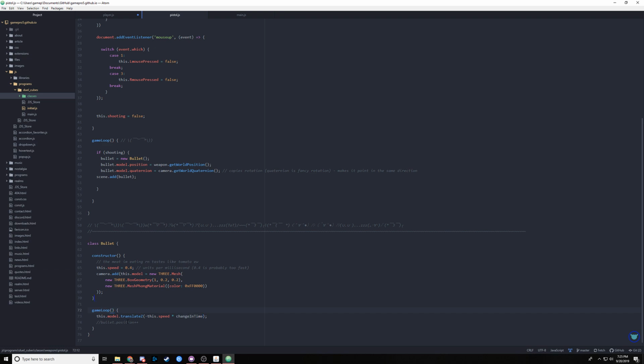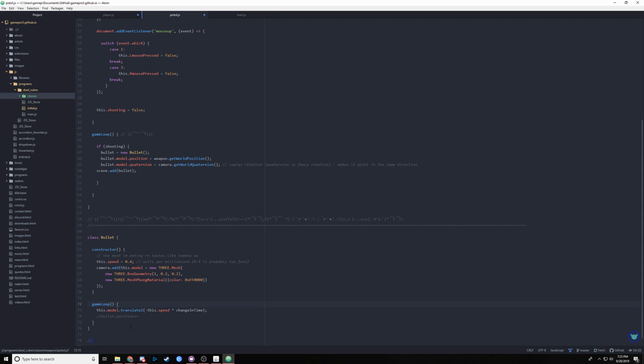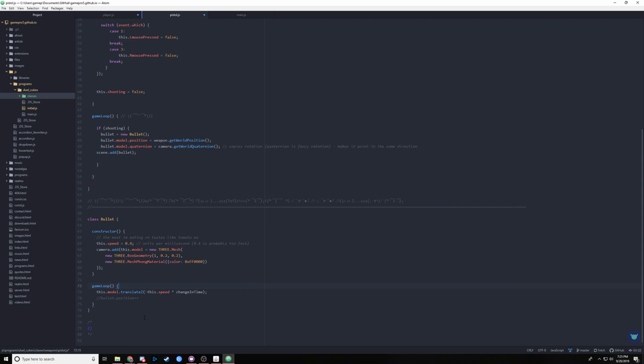Is this the equivalent of like in Scheme, in the let thing where you put the definitions and then this is the body of the let? Yeah. I mean, it's also the same as your classic define square n. That n is a parameter. Oh. Okay. Oh, that makes sense. Okay, cool. So yeah, because change in time is like the internal game tick. It always works.